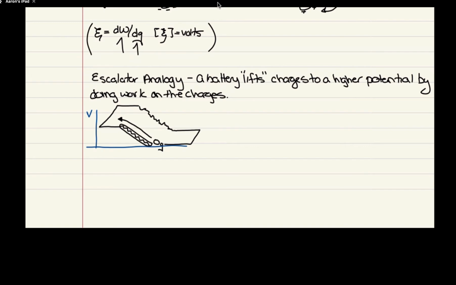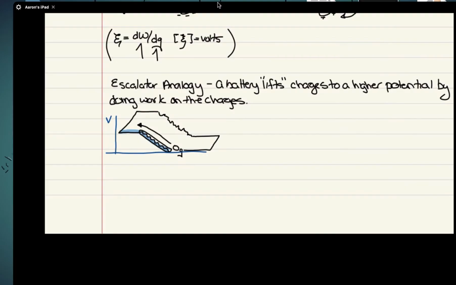So again, the idea is that it's lifted up, the battery does work, it then has some higher electric potential energy, and it travels around. Once it reaches something like a resistor, some of that energy can get dissipated, and then it is brought back down to a lower potential or lower potential energy until it gets back to the battery, and then it's pumped up and it repeats itself.